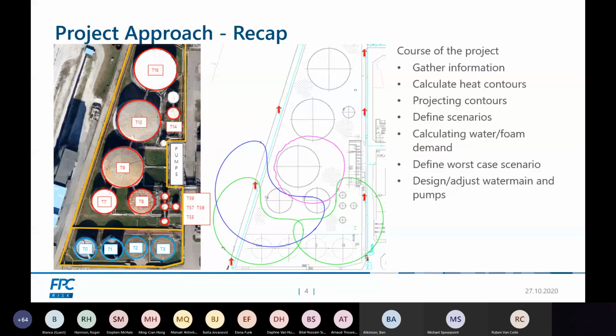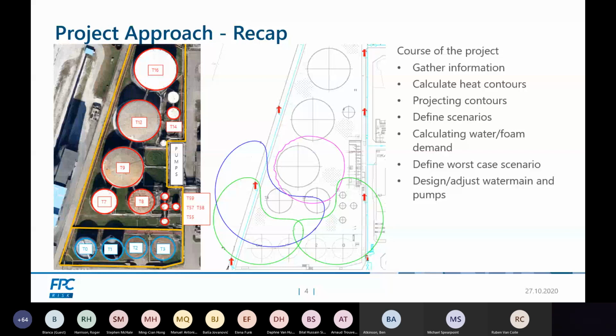And for the people who were attending the IMFSE Introduction Day last month, you might recognize this slide, if you were paying attention, that is. This shows in general how we take on design of fire safety systems. In this specific case, this was the protection of a tank farm. So first of all, we start by gathering information on the tank farm concerning the size, the dimensions, content of the tank, used materials, combustible materials, surroundings, and so on.